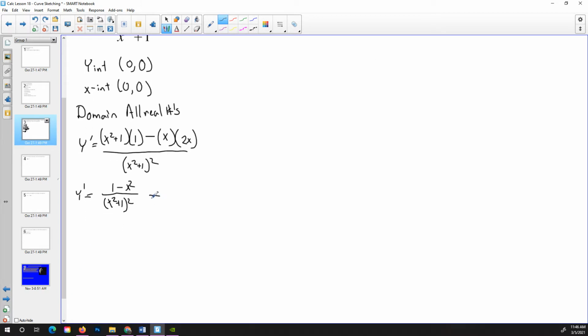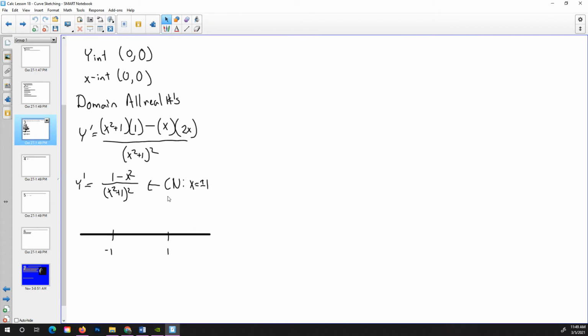We want to talk about the critical numbers of this function. Again, the denominator is never going to be equal to 0, but the numerator will be equal to 0 when x is either plus or minus 1. So we have critical numbers at x equals plus or minus 1, and those are the only critical numbers for this. So I have the potential to have a relative maximum or minimum at these particular values. So I'm going to grab a number line here, and I'm going to place -1 and +1.